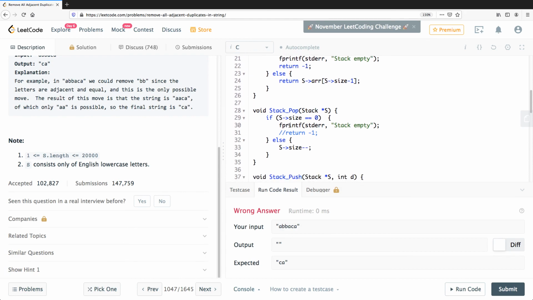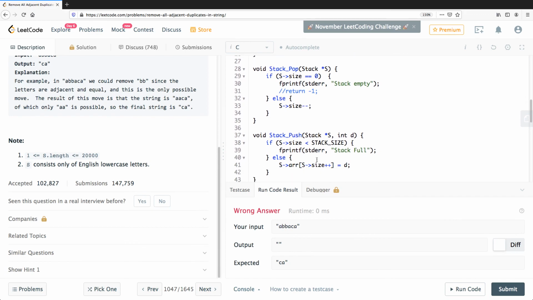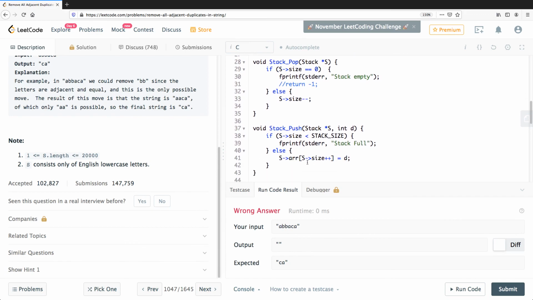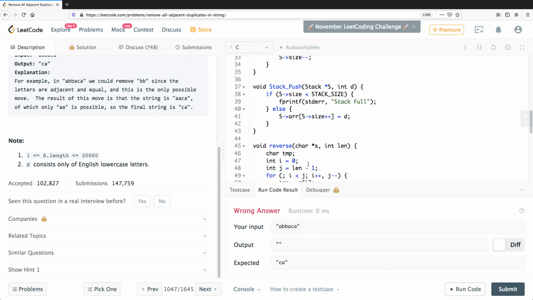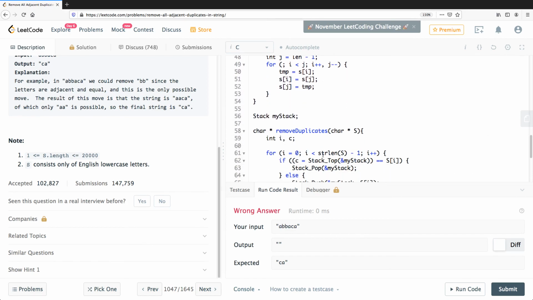Okay, I know what is the problem. The problem is when you do a pop, you should be doing, oh, so that should be okay. S size here, S size plus plus equal to D. And so what did we screw up?